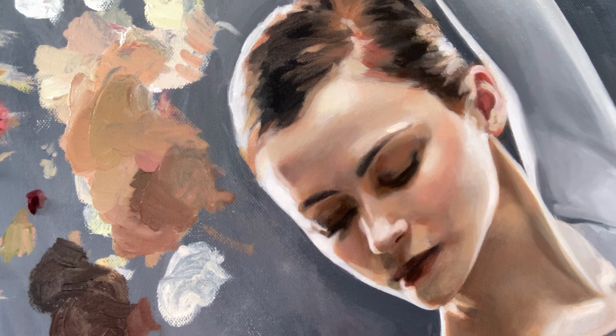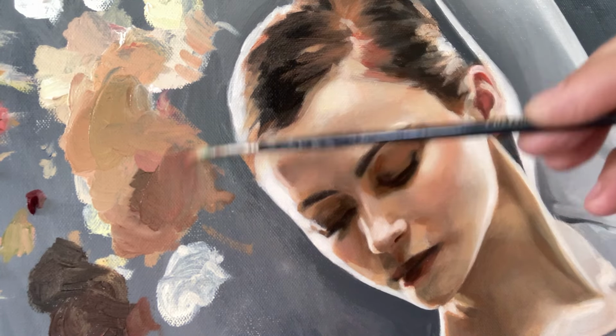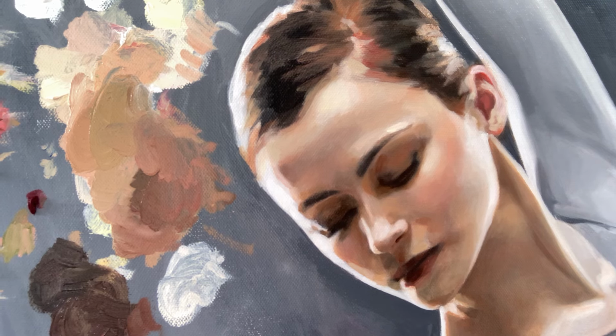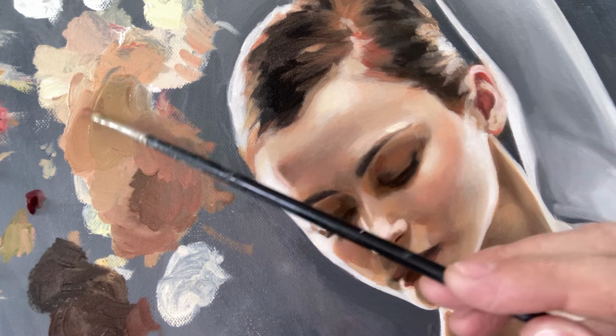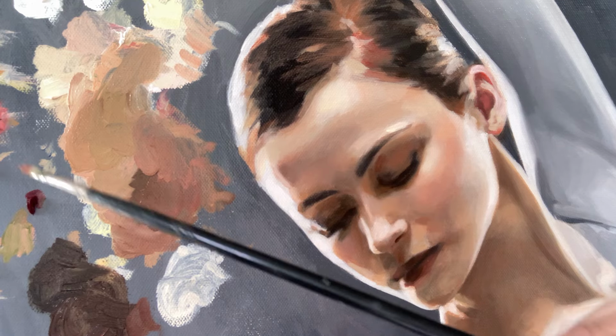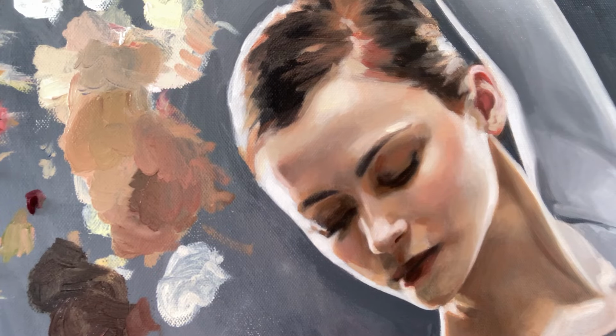So that seems to make it less cool. Less grey, I don't want the grey anymore. But I don't know about those colours. It's not as warm as that. Pinky, it's going to have blue then. So this is going to be noticeably cooler.